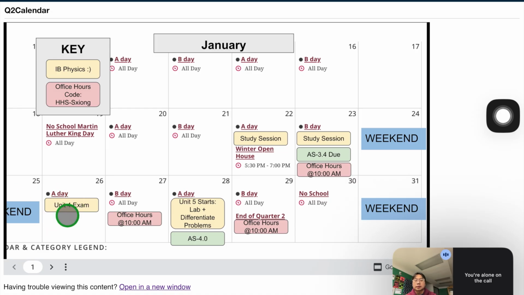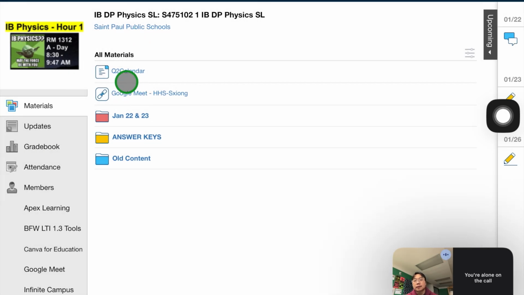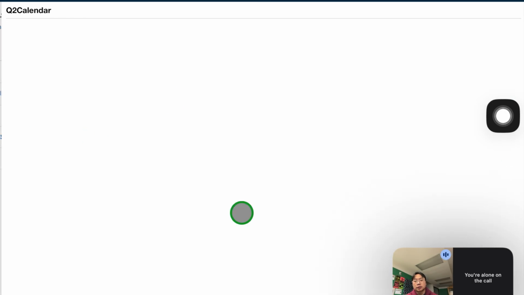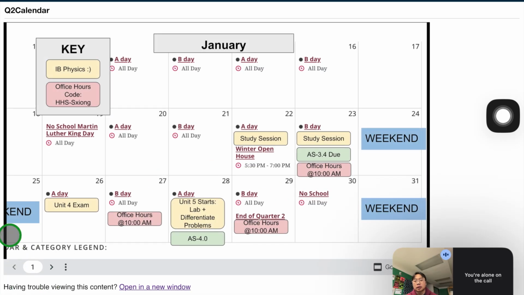Then Monday, next week, we're going to take our Unit 4 exam. Normally, we would have studied here and then taken the exam here, then start Unit 5 here. But because of what's happening, we're studying Unit 5 on Wednesday of next week, and then we have a new assignment. Right, so that's what's going to happen for next week, right? This week and next week. Okay. Also, you should know that the calendar is a PowerPoint, and it'll get updated.